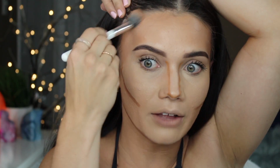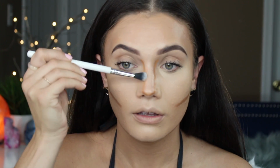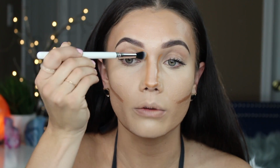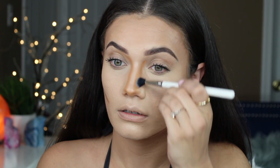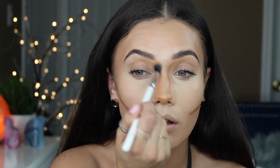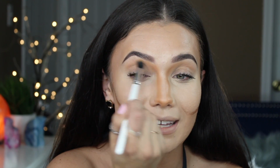Don't worry about that. I'm taking the tapered blending brush and I'm going to use this along my nose to blend in that nose contour. This is a little warm. This is one where I probably could have picked a better shade to do this part with. I definitely didn't pick the best one, but it's a really beautiful color. I will just say, even though it doesn't match on me, I could see this looking absolutely gorgeous on some of you. I'm kind of just bringing it through the hollow of my eye because I don't want to waste any, but it's actually making a really pretty crease color.